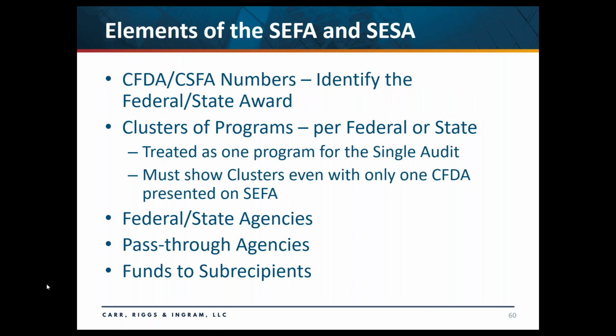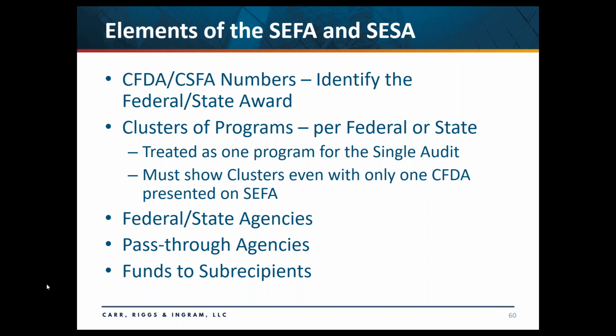Awesome, great job. Okay, so now we're looking at the elements that would be on the CIFA and or the CSFA. So CFDA, CSFA, that second acronym is specific to Florida. And technically the CFDA is now referred to as the assistance listing number. But basically this is a numerical code that identifies both the funding source and the individual program.